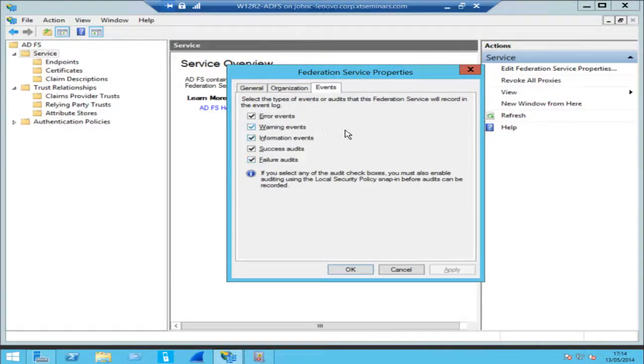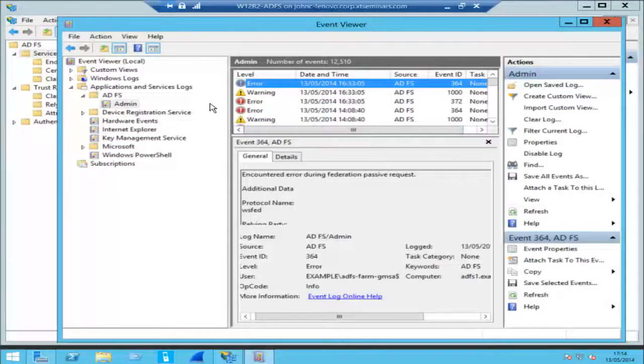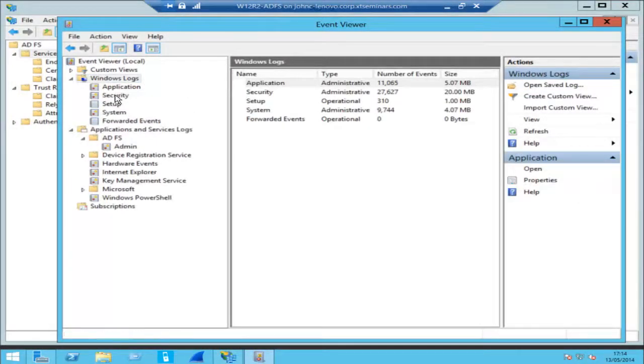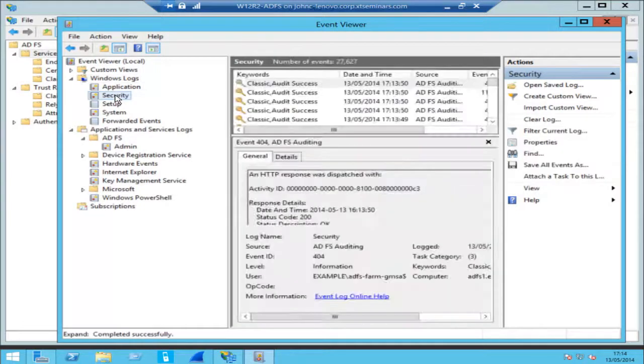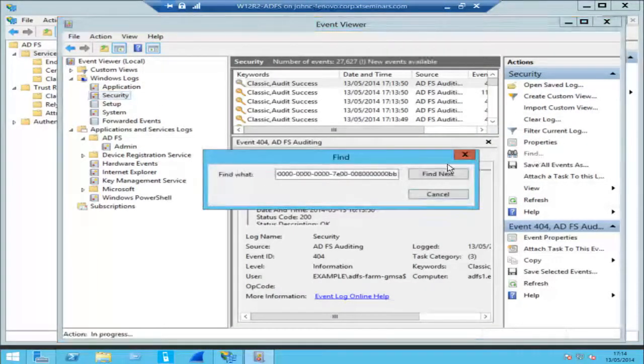So let's, on here, go to the event log. And if I go to the event log and I'm going to the Windows logs, and I'm going to the security log in here, and what I'm going to do is I'm going to find in here a 412 event, which is the first event when the token's received.